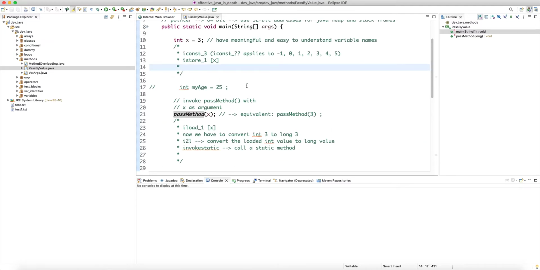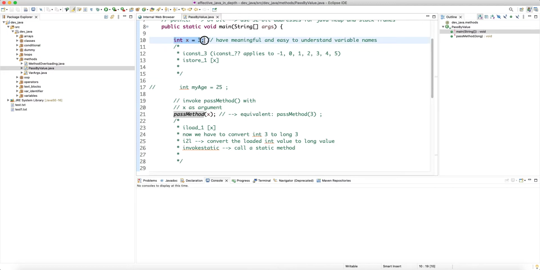Whenever you create an object in Java, you always use the new operator. The state of the object is stored on the Java heap, and you always get a reference to that memory location in your source code, which is always stored on the stack, right? So references are stored on the stack.